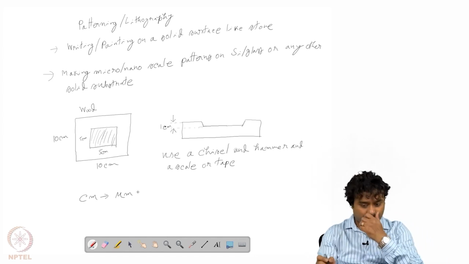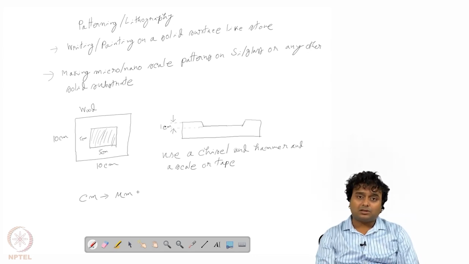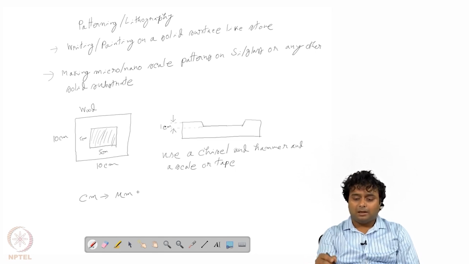So now we have a 10 micrometer by 10 micrometer piece. Let us assume that this is not wood, rather it is a silicon piece, because microfabrication on wood is not well defined and it is not part of this course. So, let us talk about silicon. Now, we have a silicon or glass piece of a bigger size, maybe 1 centimeter by 1 centimeter, but we want to make a hole in that which will be 5 micron by 5 micron in size and 1 micron in depth.